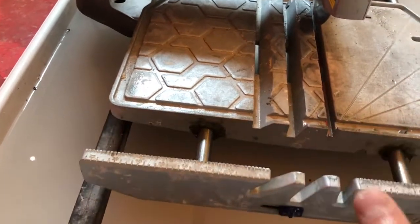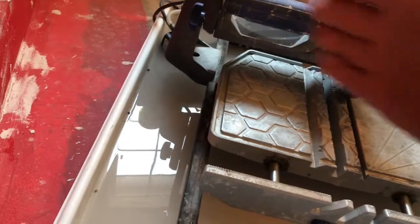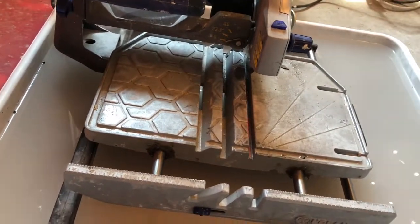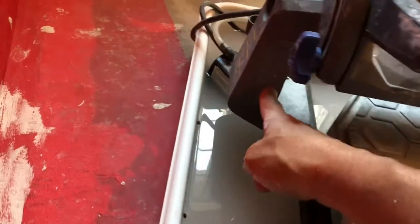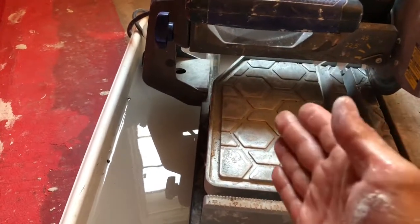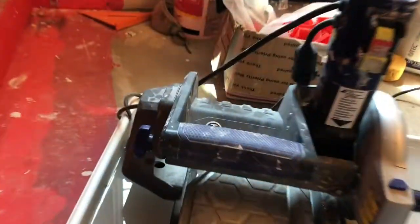It comes in handy when you got really long 24-inch tiles, but it's not good when I have a 24-inch tile and I need to cut in the center, because I can't get that cut. Luckily, I have another wet saw in my garage, and I was able to make them cuts that I needed, because this bar right here will cause it to bump. You can shave it off if you need to cut a half tile, but you'd be destroying the other half of the tile, when you can use it for little pieces that you're going to do in your shower.